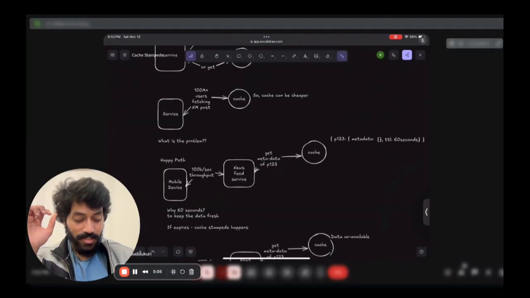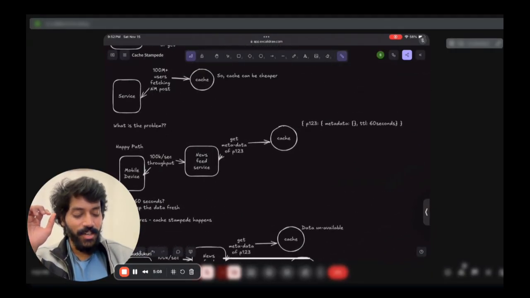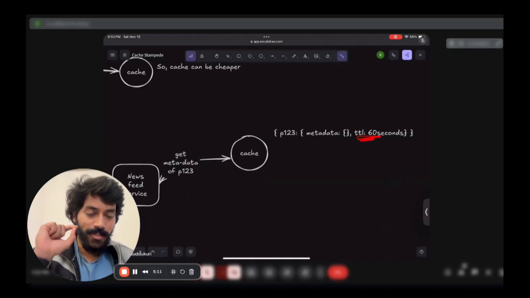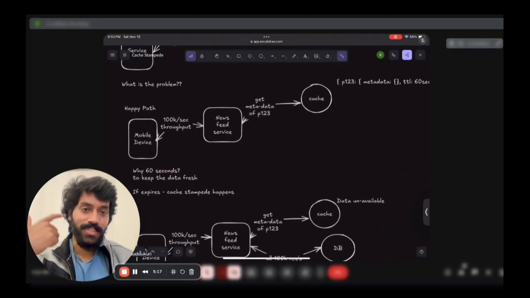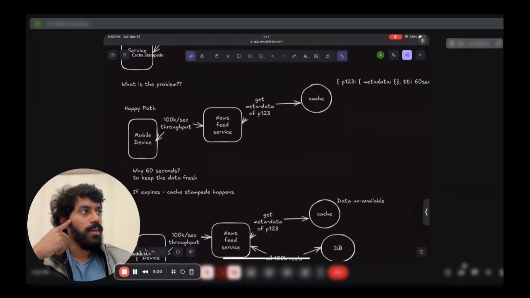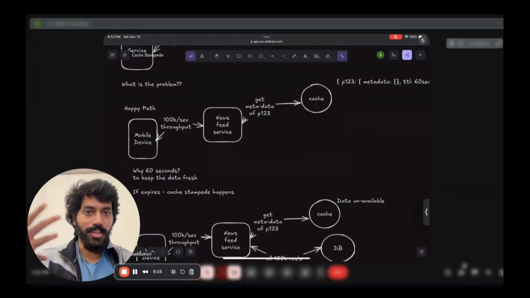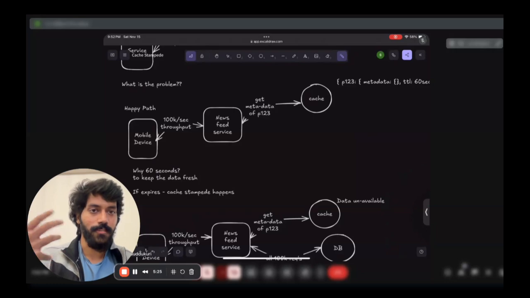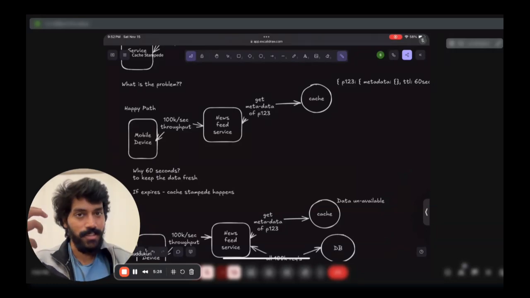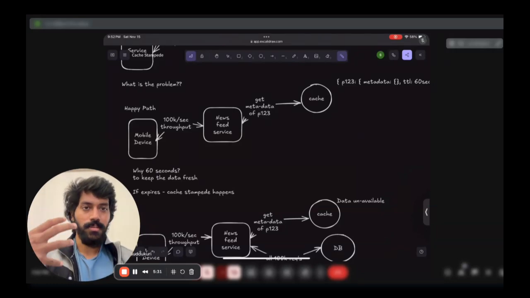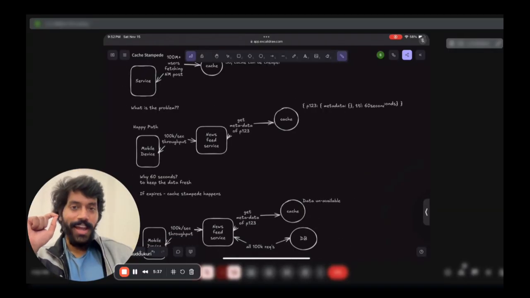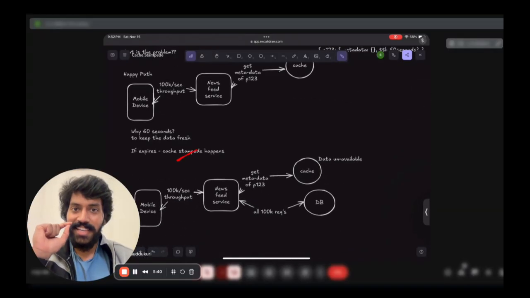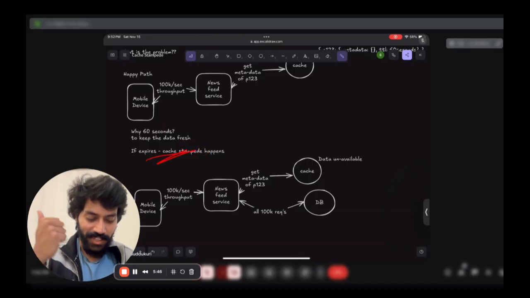Clean, no questions asked. Then what we generally do is set a time to live on the system, and you might ask why it is only 60 seconds. You have to be as close as possible to the real user's data, because if you're following a specific celebrity, you don't want that much inconsistency. So to avoid staleness, let's imagine that we have 60 seconds as the time to live. Now, what happens after 60 seconds is the exact core area that we will be focusing on.